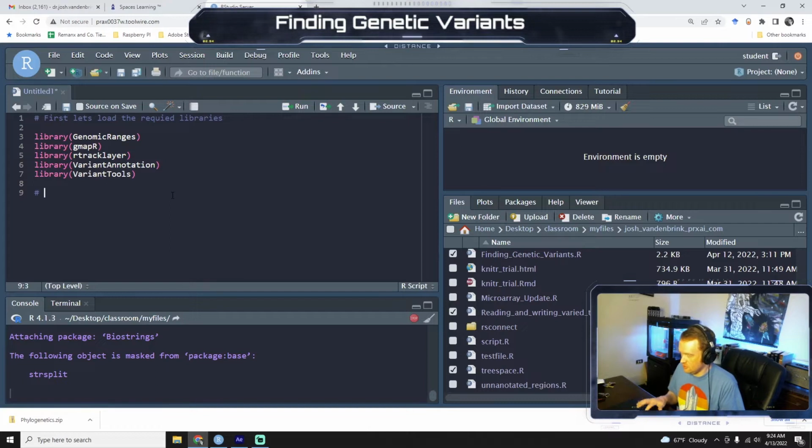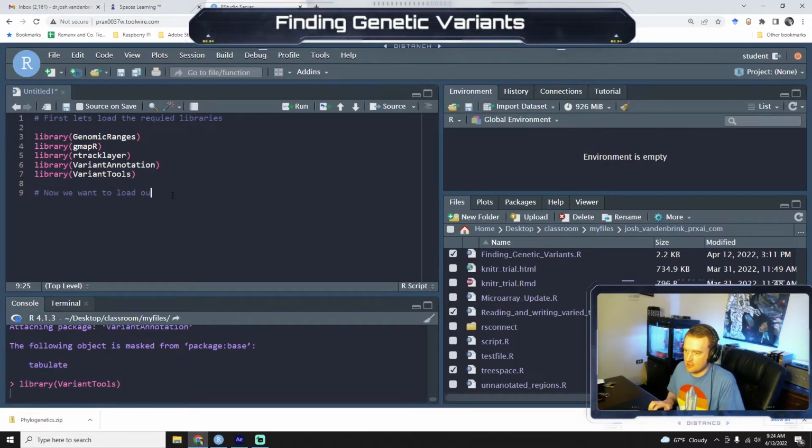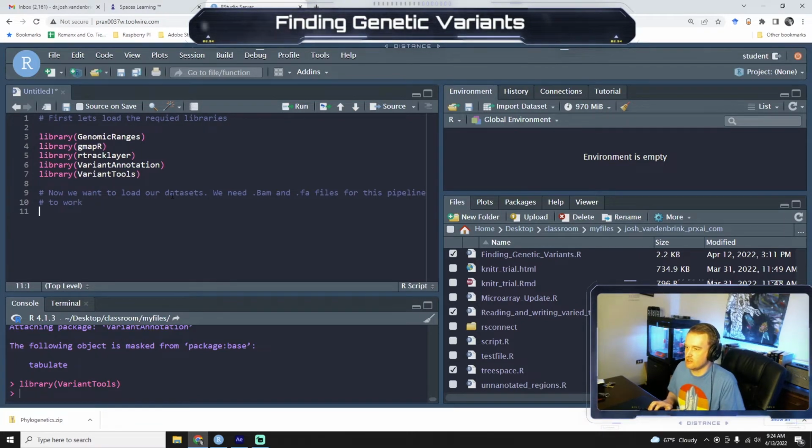And while those are loading, we can say now we want to load our data sets. We need .bam and .fa, which are FASTA files, for this pipeline to work.